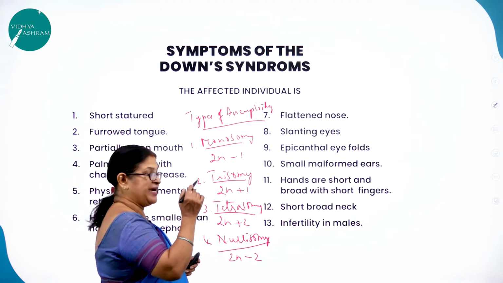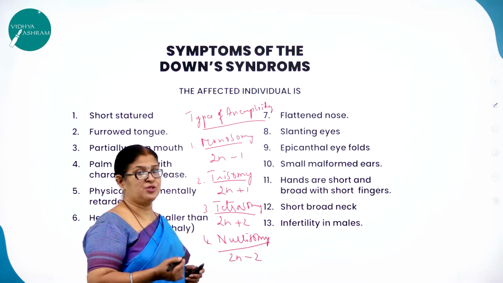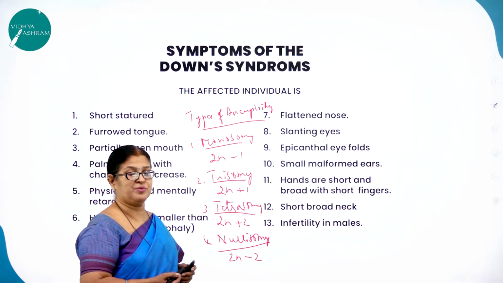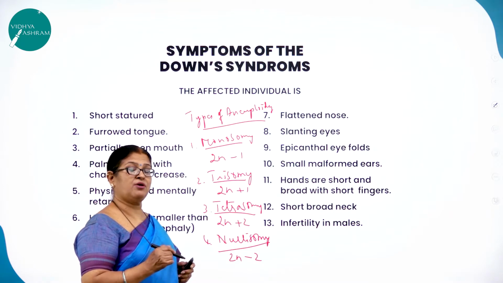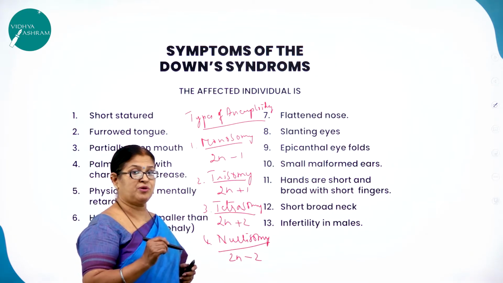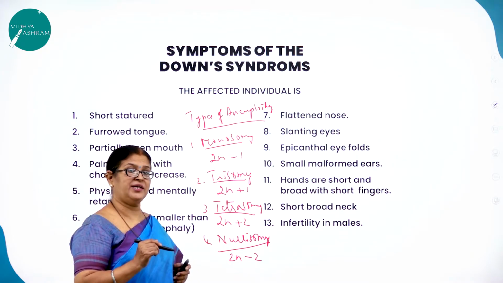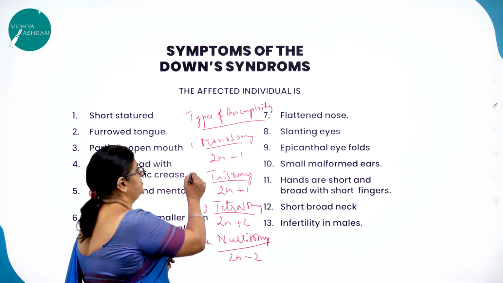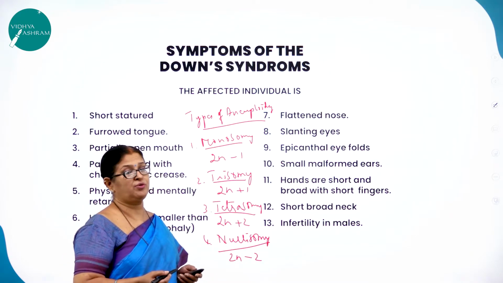So this addition or deletion may take place to an autosome or to an allosome. As you all know, there are two types of chromosome. One is called autosome, or the body chromosomes, which is common in both male and female. But the change occurs in the allosome, or the sex chromosomes. In female it is XX and in male it is XY. So this change in the chromosomal number may take place to an autosome or to an allosome.